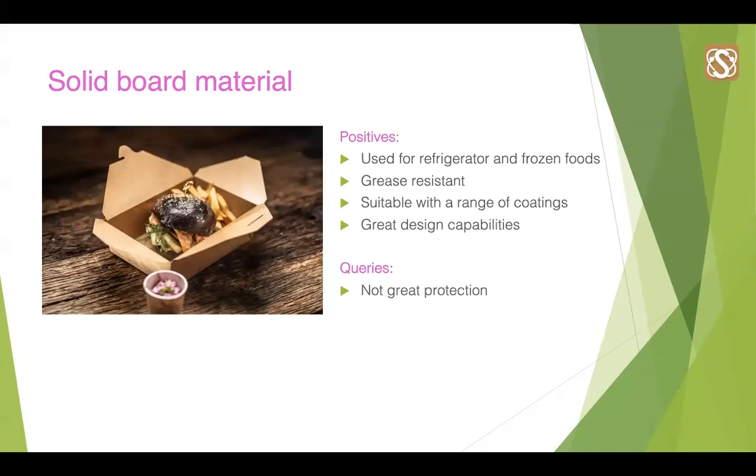Moving on to solid board — this packaging material is often found within the food and beverage sector for outer packaging and sleeves. It's very popular among products which need to withstand very low temperatures, and is also grease resistant with the appropriate coatings, so it's often used for cakes and frozen products. If you look in your fridge and freezer at home, I can be almost certain you'll find some packaging made from solid board. Another reason why solid board is popular is because it's very good for branding — including foiling, embossing and varnishing. However, solid board is rarely used on its own due to its low level of protection for heavy or fragile objects.